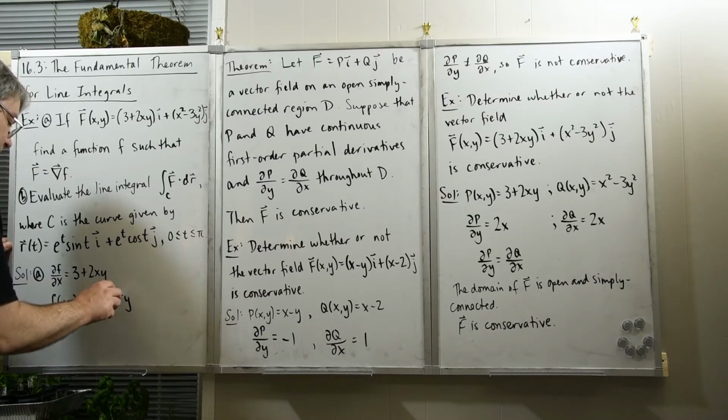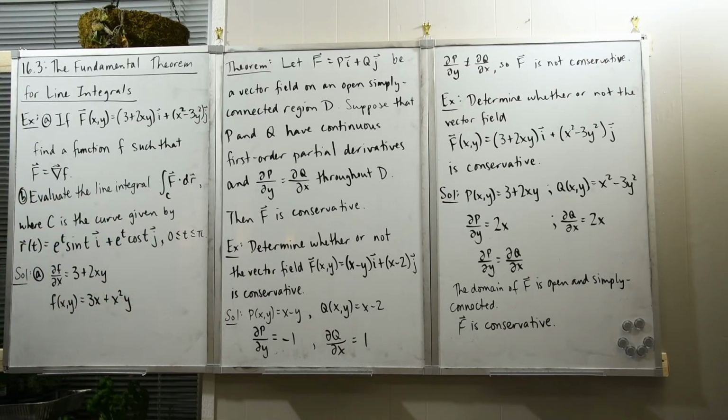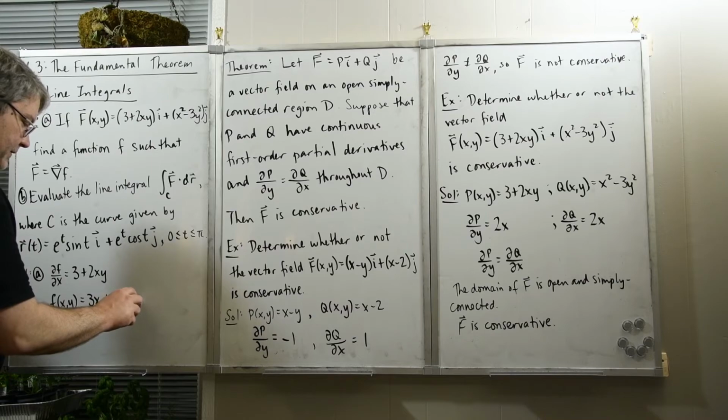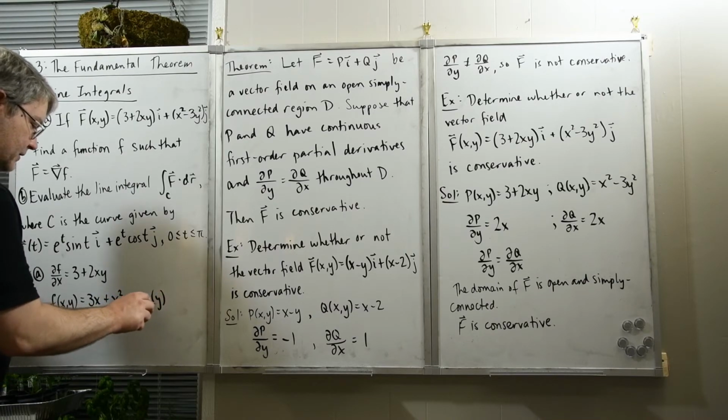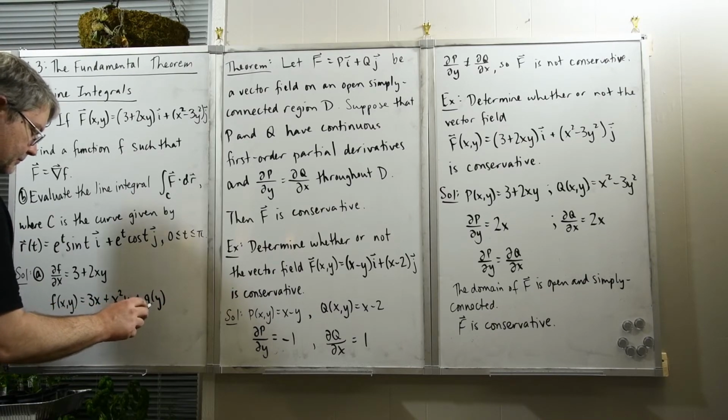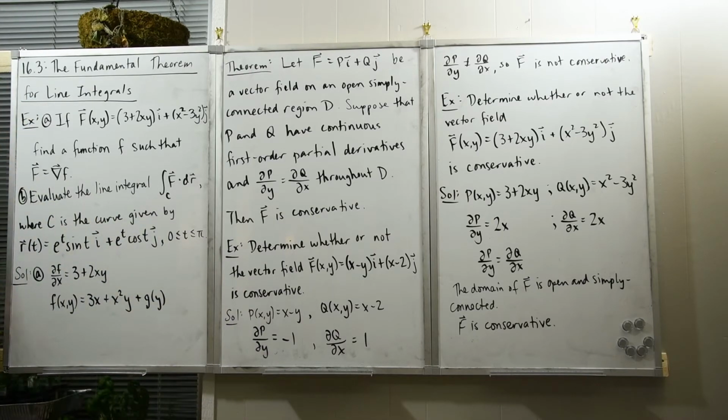And then you might say, and then you get a plus c for a constant, but that's not entirely the case. While we do expect to have a plus a constant, what you have to keep in mind is that any function of y is going to be considered to be a constant. So instead of adding just a plus c, we're going to have to add some sort of g of y. So that's going to be sort of a general form for our f of xy.